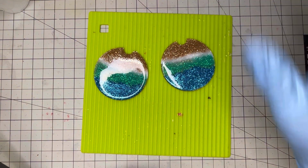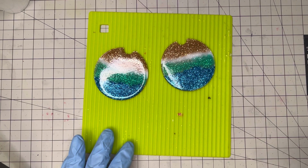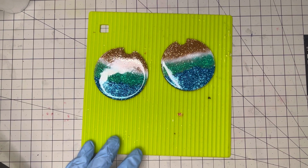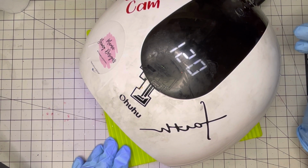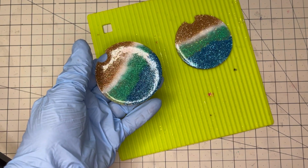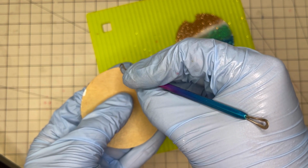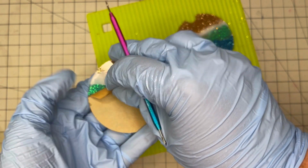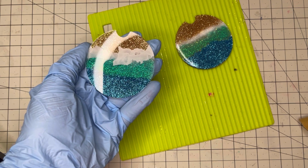Okay, now that they have settled down and completely leveled themselves out, I'm going to spray them with alcohol and then it's time to cure them for 2 minutes. Move my little lamp over here. Alright, it's time to take the backing off. These are completely cured. Ended up super cute. Let's take this backing off. Look how adorable that is.